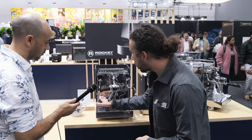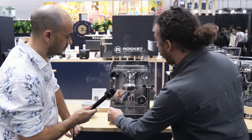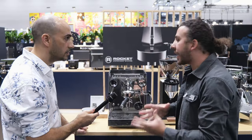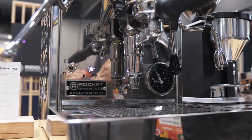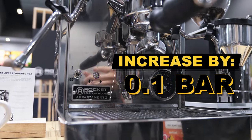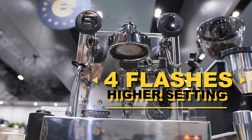First, what you need to do is get the machine switched off. It can be done early in the morning when the machine is cold, or after the machine has reached temperature. Get the lever on the brew position, then turn the machine on. After five seconds, the machine will show a steady yellow, meaning it's in setting mode. Now the machine is flashing, and the number of flashes indicates the pressure setting in the boiler. The factory preset is two flashes — one bar. You can increase by 0.1 bar increments. Three flashes means 1.1 bar.